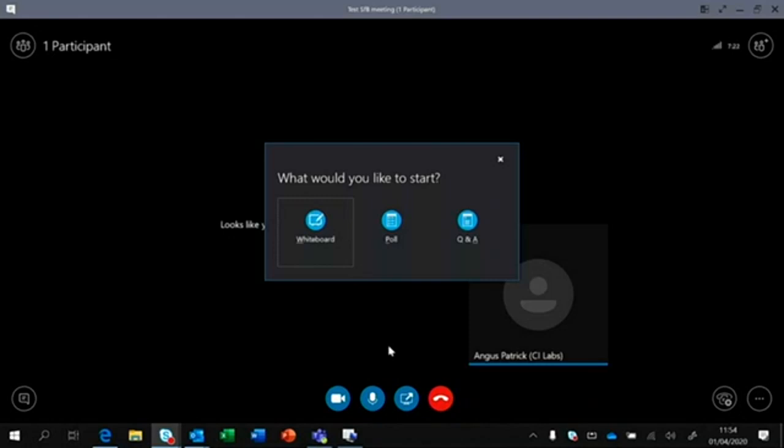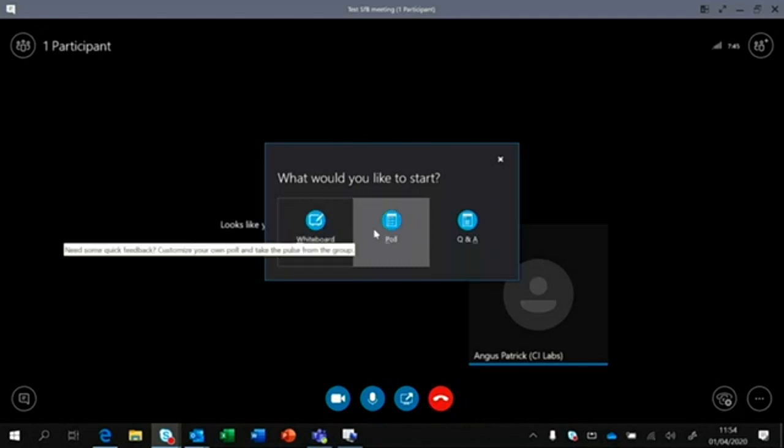Not many people notice the more option. I'm going to click on it just in case. There is a rudimentary whiteboard that's available in Skype for Business. When I say rudimentary, it is rudimentary, and it's also sometimes quite tricky to draw with a mouse. So it's better if you have a touch sensitive device like an iPad or a tablet type of device to do that kind of drawing.